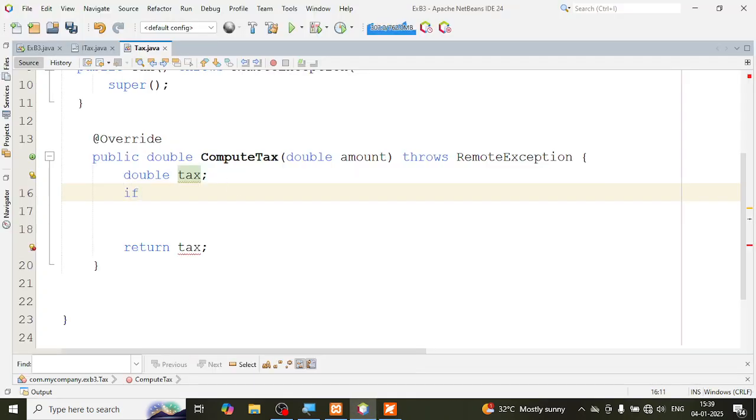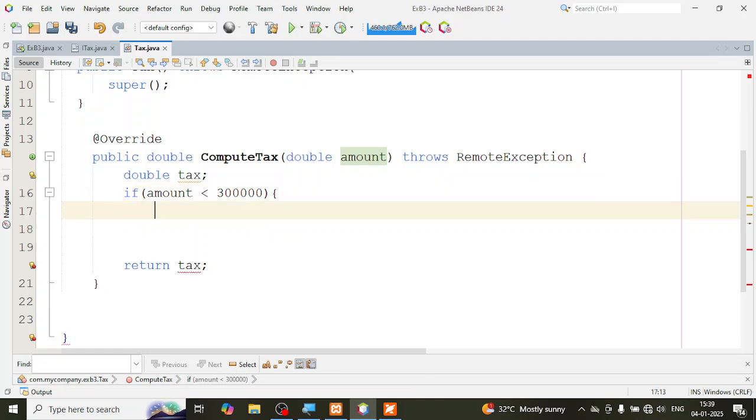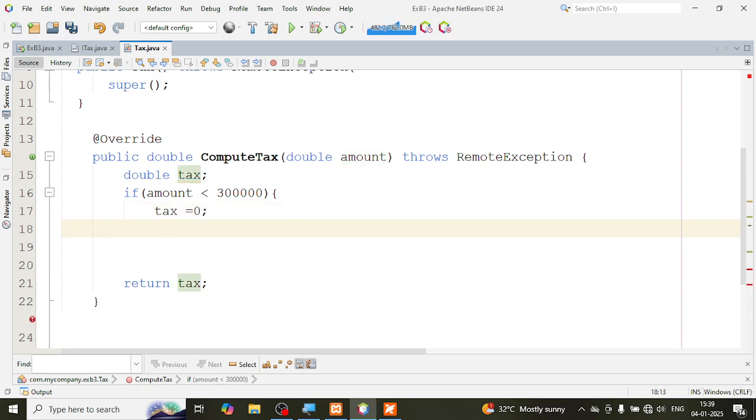I can say that if the amount, this is the amount that I'm getting as an input, is less than 3 lakhs, 1, 2, 3, 4, 5, then the tax is 0. Okay, done.